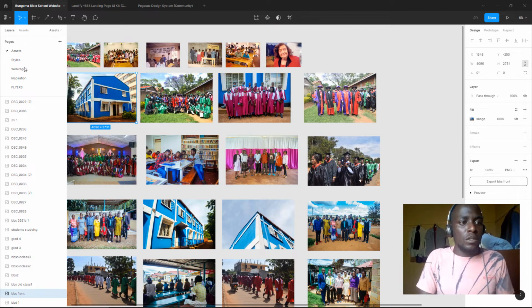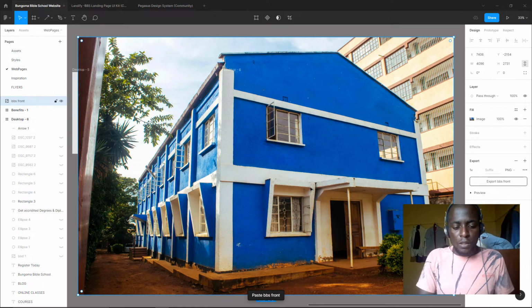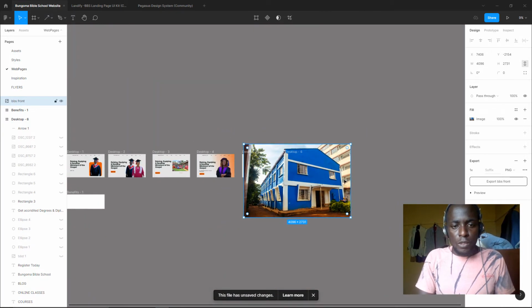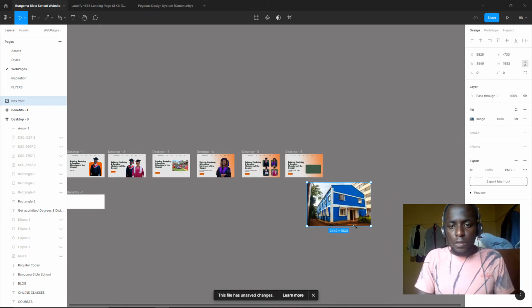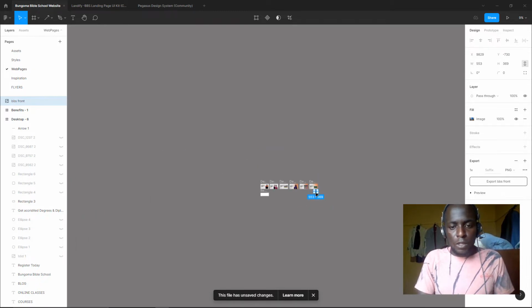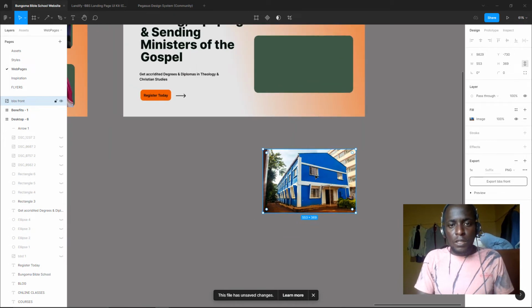Control C, let's go back to web pages, and then let's paste it here, and then let's zoom out and make sure we make it small enough. Then let's zoom back in with the trackpad, and bring this here.